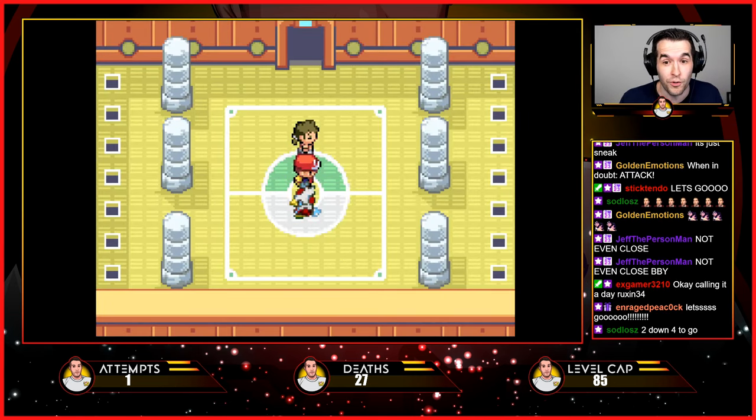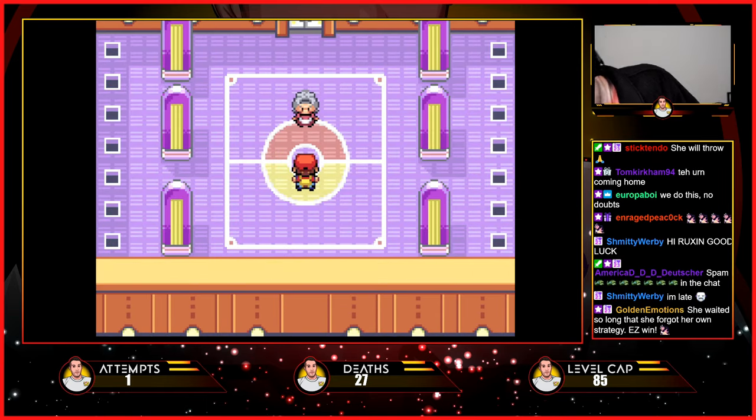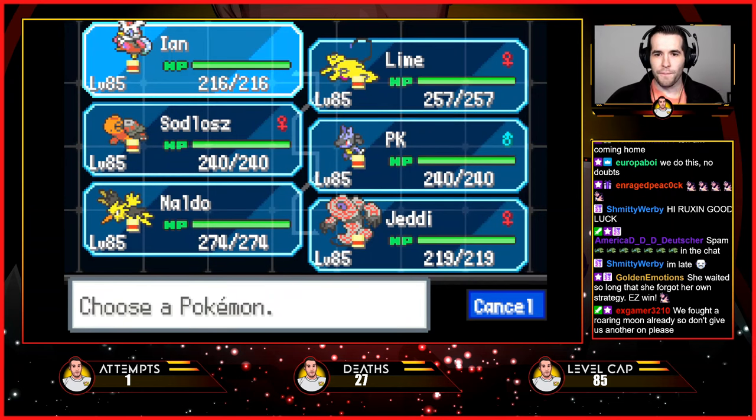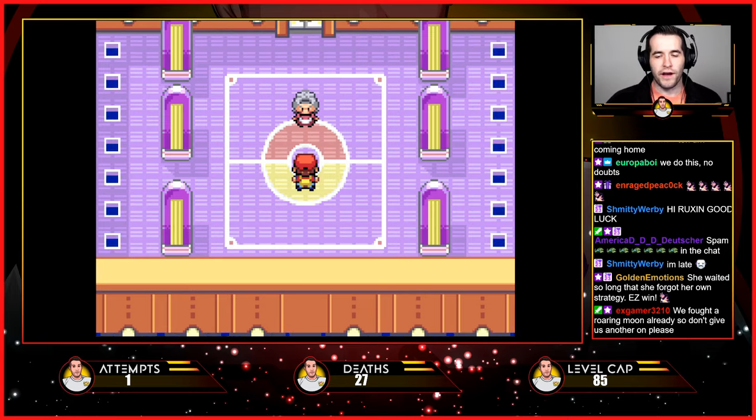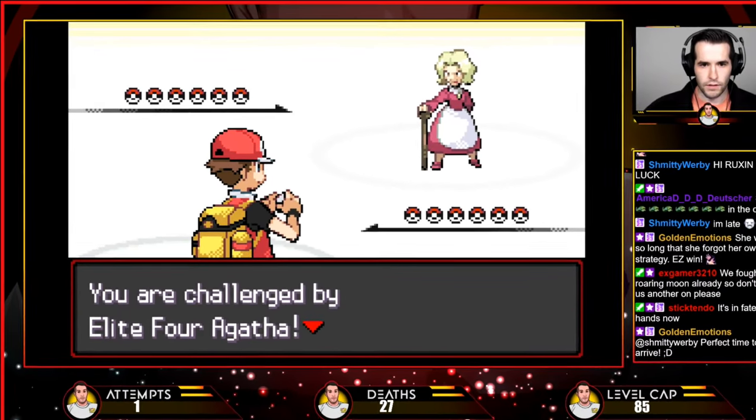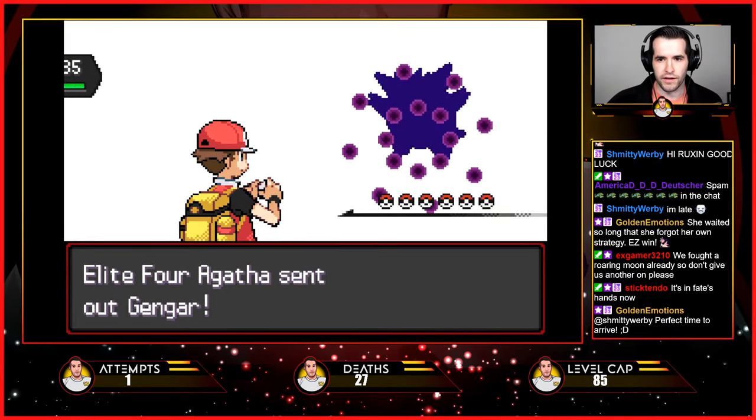This run, it seems destined to win. All I have to do is not screw it up. Here we go, guys. I don't even know which team to hope for. Probably the second team, but then we have to deal with the Nasty Plot stuff, so we'll find out. Here we go. Agatha time. All right. She sends out Gengar. That doesn't tell us anything.